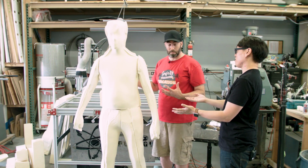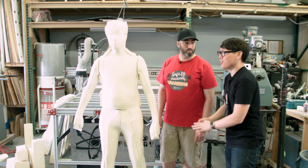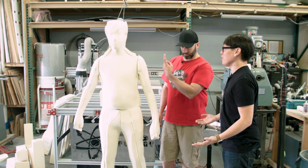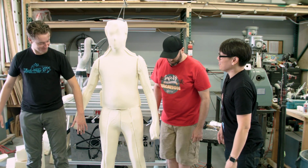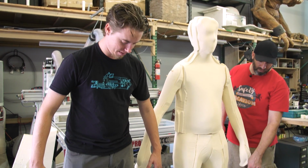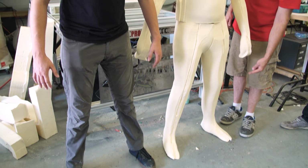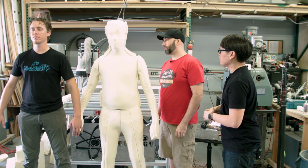But for a fit mannequin and for our first pass putting one of these things together, I think this is kind of rad. Well, to verify its authenticity, let's get Gunther in here and do a size comparison. Gunther, come on in. What do you guys think? You know what? I can tell it's you. The feet on this mannequin are a little bit thinner than his. So once you raise it up a little bit, it's probably pretty close.